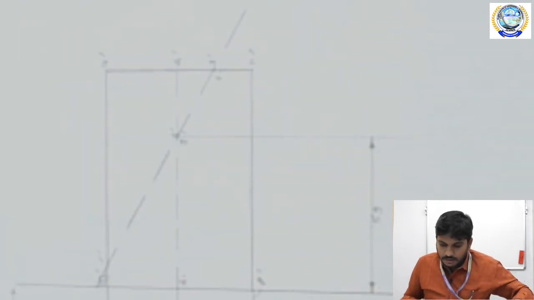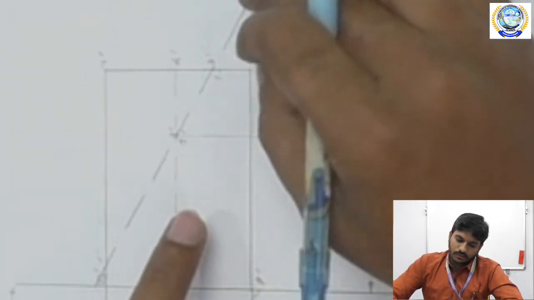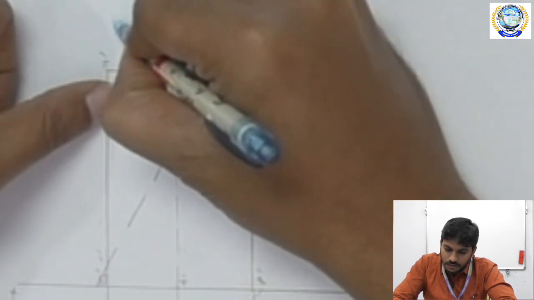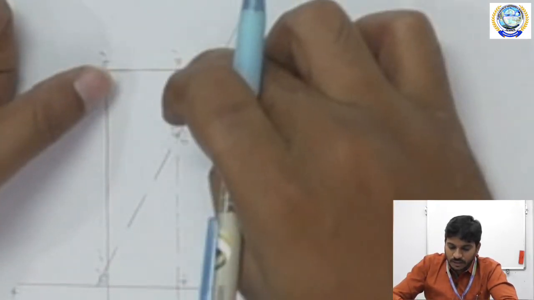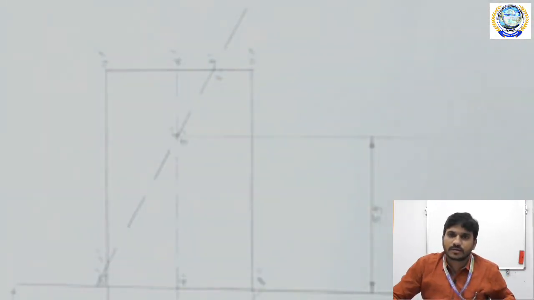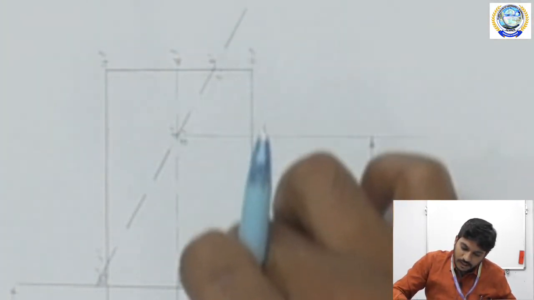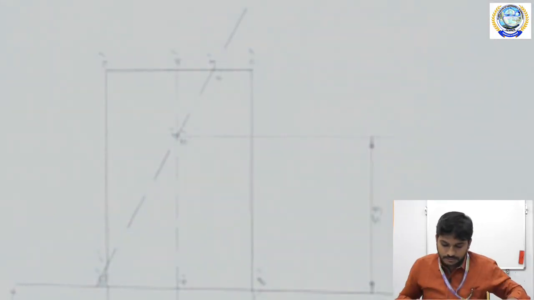So after drawing the sectional plane, we have to remove this portion, and then the observer can observe from the top view. He will get the sectional top view of the object. This is the removed portion, and this one is the final remaining portion of the object. After drawing a sectional plane, this is the final front view. This one is removed by using a sectional plane.